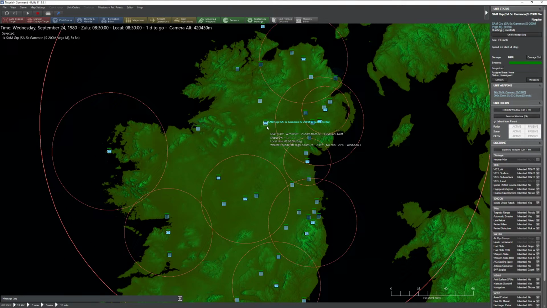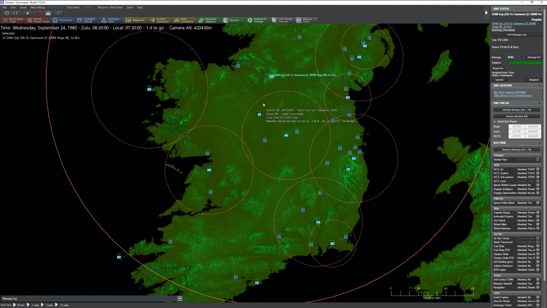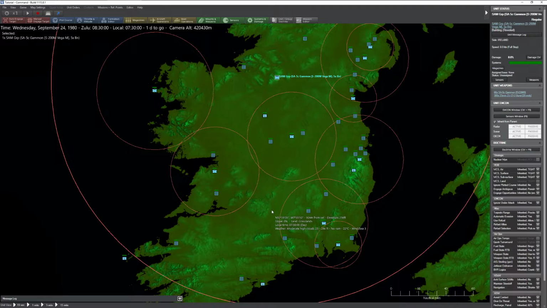My only concern is it's going to be probably too close to the action. Actually, that really bothers me. I'm going to move it back. I don't want it to get too close to the action because it's going to get hit with a HARM. That's no good. Or I should say, a Martel, I believe, is going to be the British ARM of the times. Okay, so now we've taken care of that.